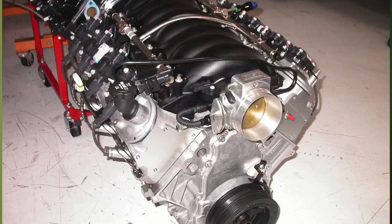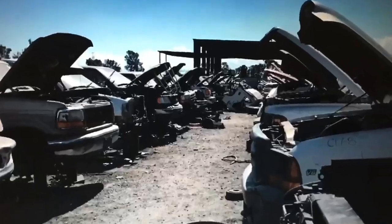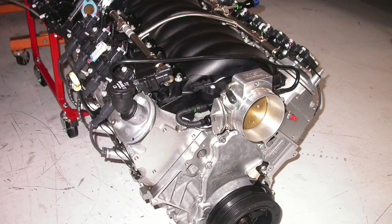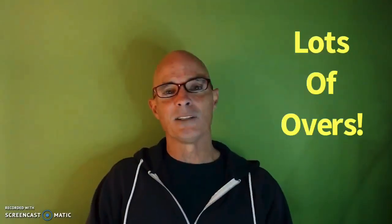One of the most popular LS motors out there has to be the all-aluminum 6.2 liter LS3. The problem is I can never find one of those in the junkyard, but that doesn't mean I've never tested them. In fact, thanks to the guys at GANDRUD Chevrolet, I was able to test an LS3 crate motor over and over and over again. Let's take a look at some of that testing.